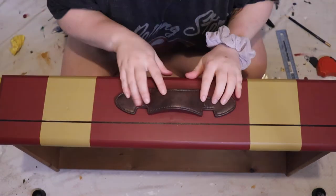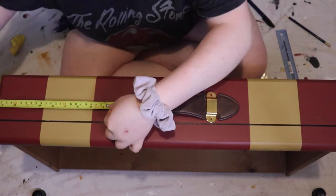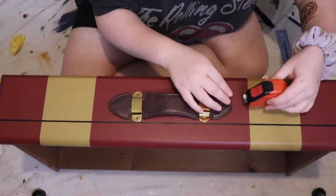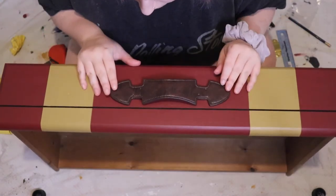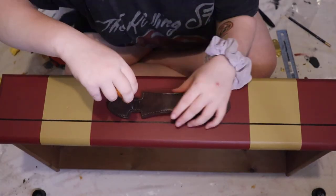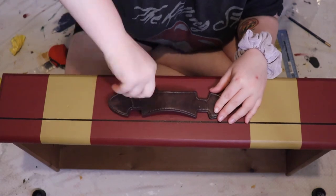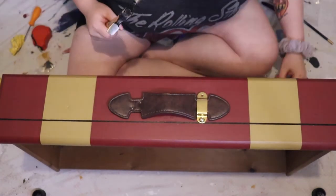I then moved on to putting on the handles. For this, I measured the length of the drawer, found the centre, and then found the centre of my handle so I could line them up. I then screwed in the handle and then placed on top the little buckles that came with it.